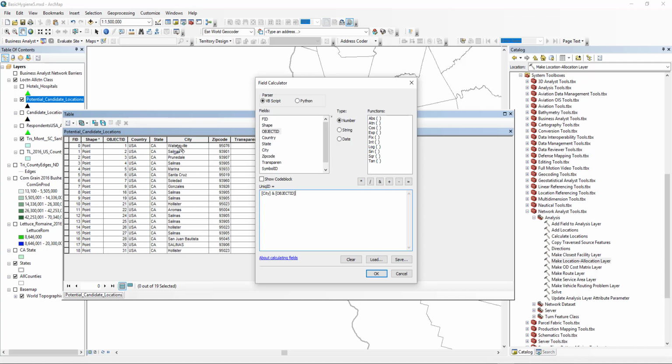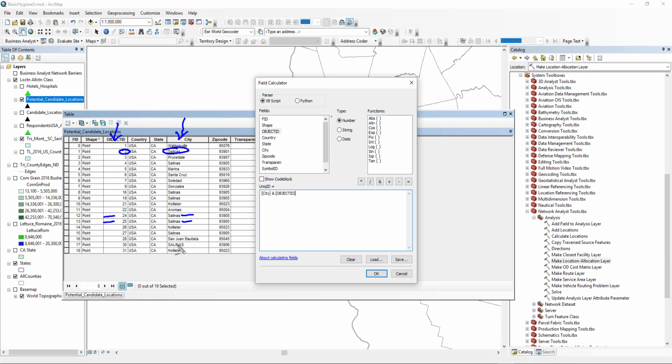So it should create this field getting concatenated immediately with this field, because I'm using city and object ID as the calculation field. So unique ID equals this. Even though I have this Salinas, the object ID is different, so 24 and 25. This way it gives me a little bit about the location.